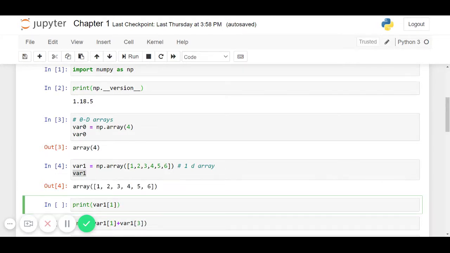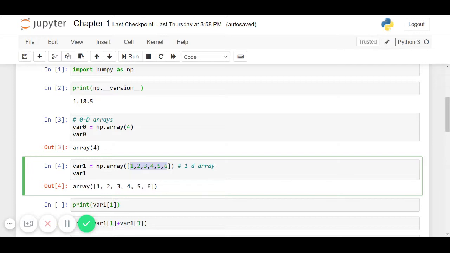If you want to access the value at a particular index, suppose I want to know the value at index 0, 1, or 2, because the element index starts with 0 in this, right? So at the 0 location we have one element, at location 1 we have two, at location 2 we have three, and so on.